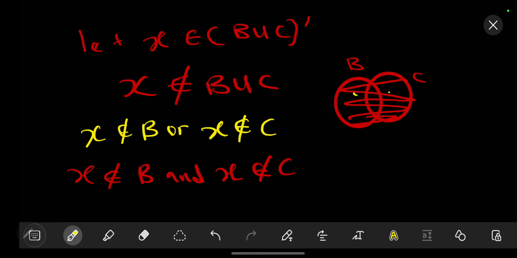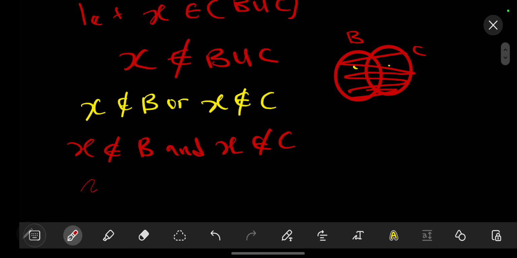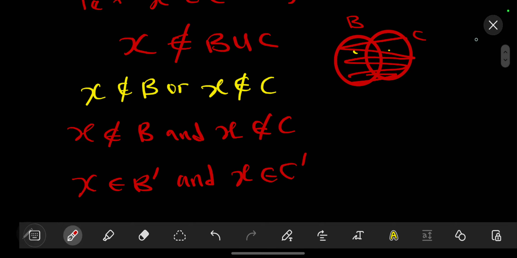So this means X must be a member of B complement. If it is not in B, it is found outside B. And X must also be a member of C complement. If it is not in C, it must be found in C complement.